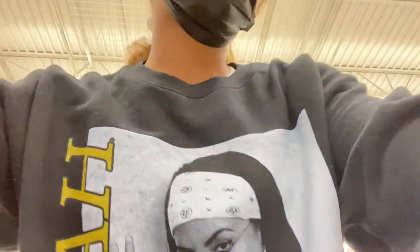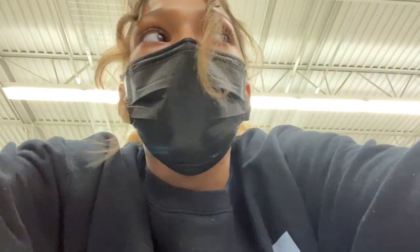Okay, so unfortunately we weren't able to find the shower heads, even though we've been coming to this Meijer for the past 5 years. We couldn't find shower heads. So we're probably gonna find one at Walgreens because we still have to go there to pick up my pictures. But why is my mask flat right here?